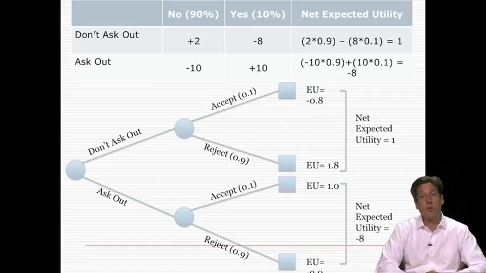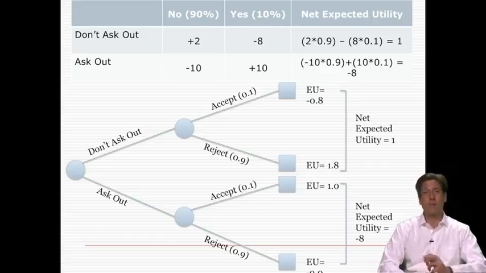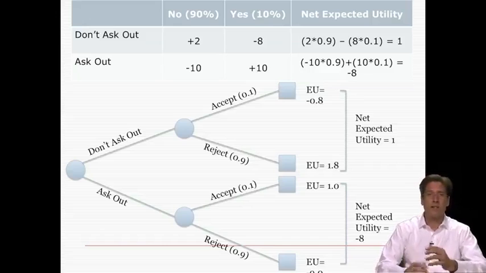So if we go through the decision tree again, we can predict the net utility of each option of asking someone out or not. And let's say they're super attractive, right? Like I said before, and our chances are pretty low at 10%, right? If we go through the math again like before, where we don't ask them out and get a yes, that equals -8. Then we multiply that by the probability of yes at 0.10, or 10% chance. As such, -8 times 0.1 equals -0.8 expected utility. The opposite, not asking them out and they reject you, has a positive utility of 1.8. So we have a net expected utility of not asking people out equal to 1 if we add those two together.